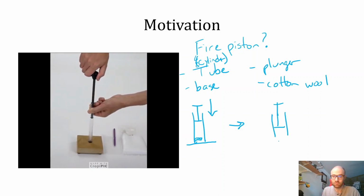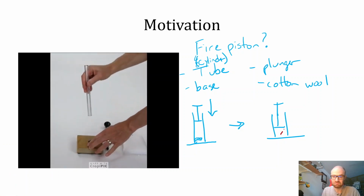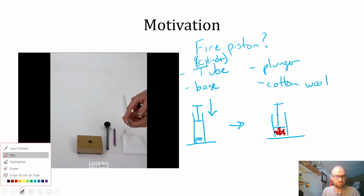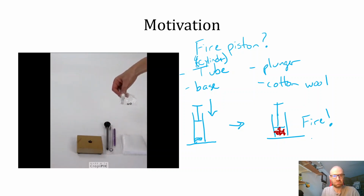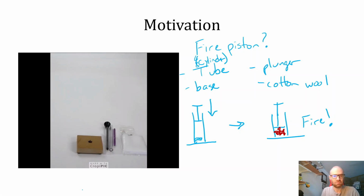You'll see that generated fire by heating up the gas inside the cylinder. The fire piston can easily be dismantled. After many uses, soot will be deposited in the base of the piston, and that can be easily cleaned out with cotton wool and then re-lubricated with the sleeve lubricant that's provided. Thank you. I hope you enjoyed watching.